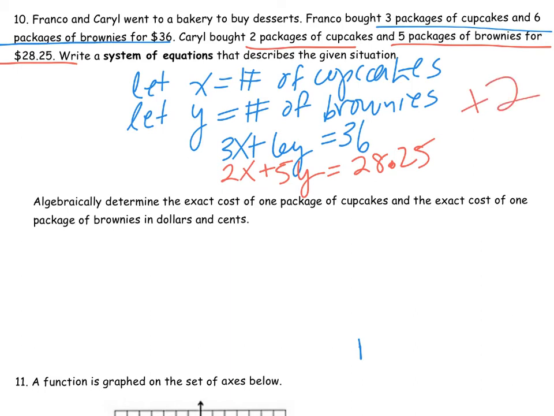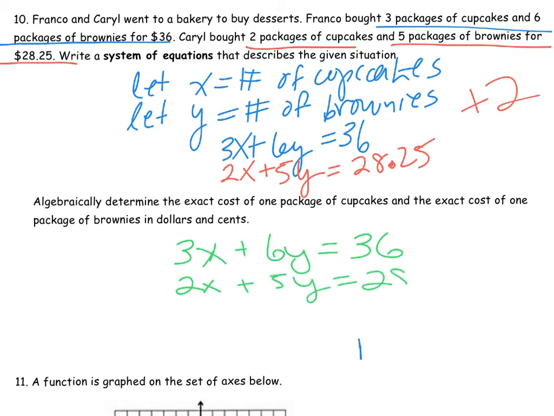Now the question though asks you to actually solve this. So we have to remember, how the heck do we solve systems? This was on your mini quiz. Anyone remember? It's by substitution and elimination. I'm going to go with elimination here. I just think that will be easier. So if I look, I want to eliminate x. I can multiply the top and the bottom by a number that will help me cancel the x value. So let's see, what do 3 and 2 have in common? Like, what do they share a multiple of? They share a multiple of 6.